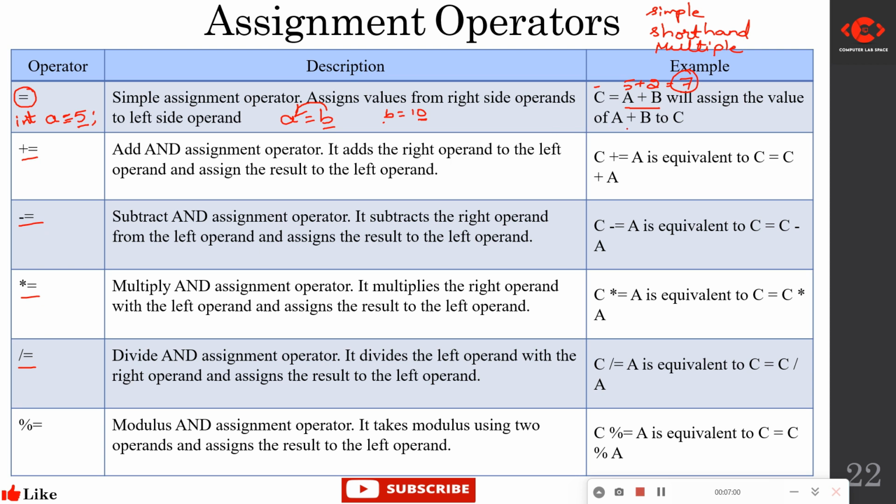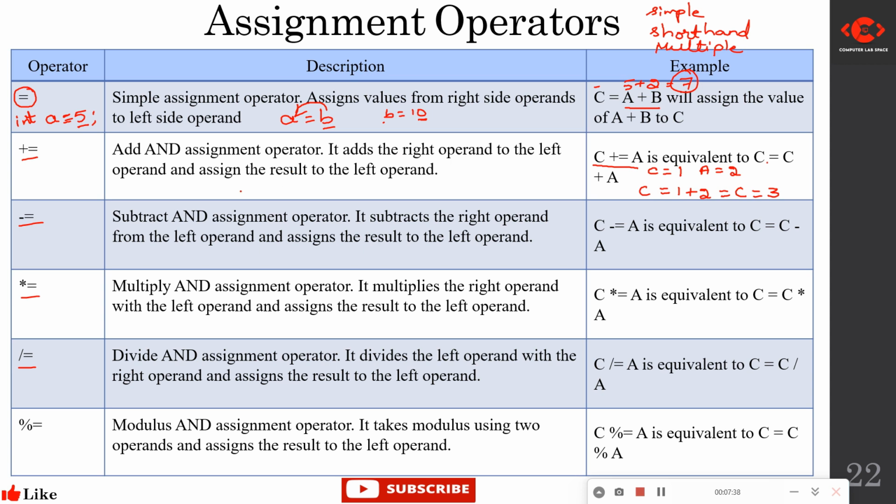The example I have taken here: C += A is equivalent to C = C + A. For example, if C is 1 and A is 2, then C = C + A, C is 1 and A is 2, so C is now assigned the value 3. This is the shorthand operator.